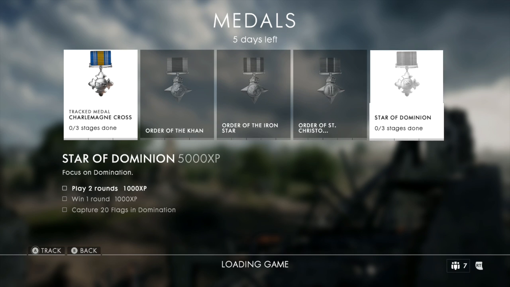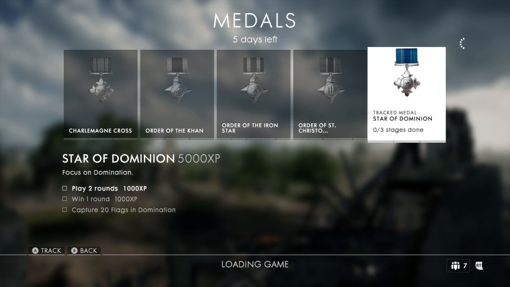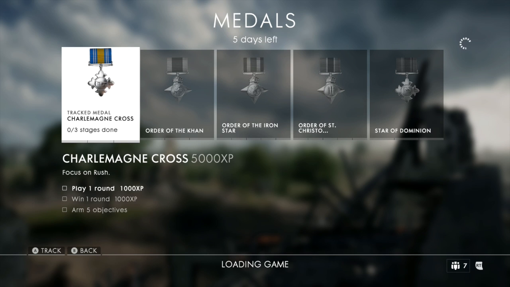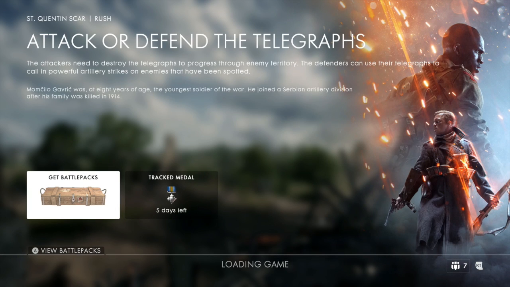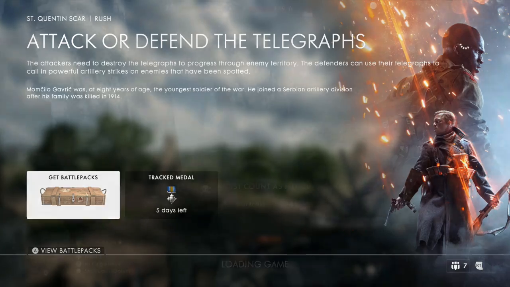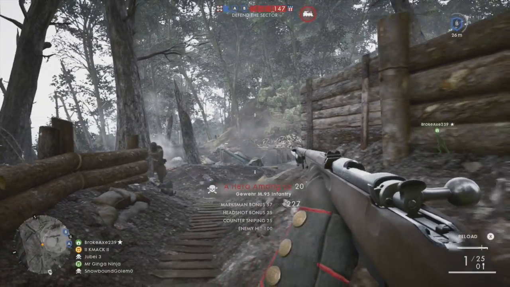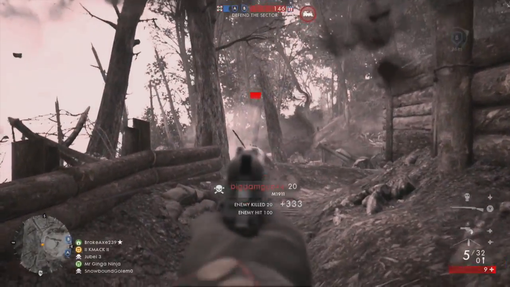Like this one just says play 1 game of Rush, play 1 game of Domination. Just play that game mode. They're trying to get people into new game modes and to not play Conquest 24/7. So by doing incentives like this, you'll revitalize the player base playing those modes or using certain guns. Sometimes they use handguns. I had one, there was a handgun headshots. I did one. It was pretty easy to do.